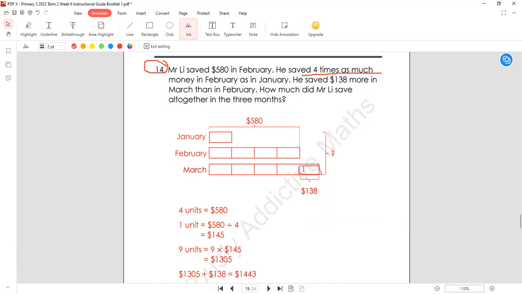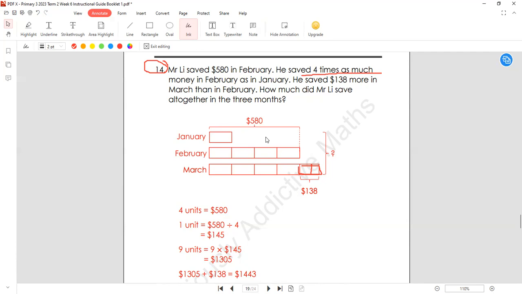So they got to add the extra part, but make sure that this is not 1 unit. Right? It is important to note that this is not 1 unit. So I would suggest maybe drawing a bit shorter. Otherwise, you'll get confused that this is 1, 2, 3, 4, 5 units. Okay, so plus 138. So the idea now is to find out what in fact the value of 1 unit is first.